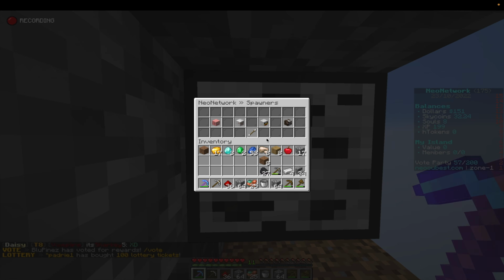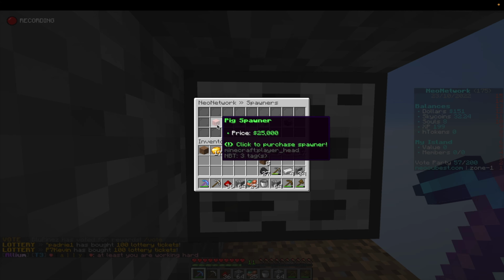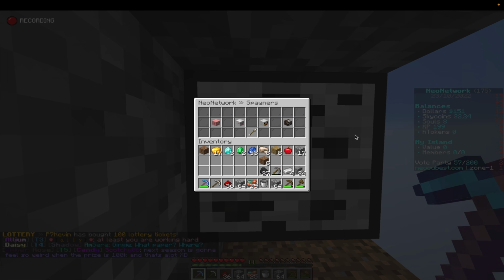And if I click on tier 1 spawners, here are the list. So the easiest one for us to get right now is going to be pig spawners, and that costs 25,000. As you see here, we're still at $151, so we really need money.